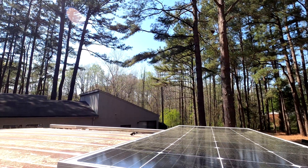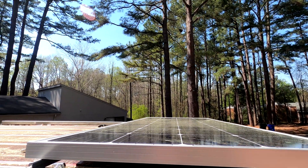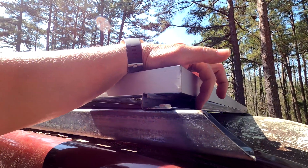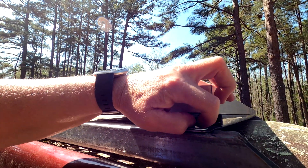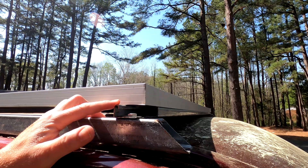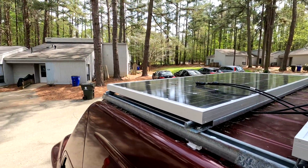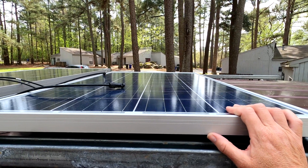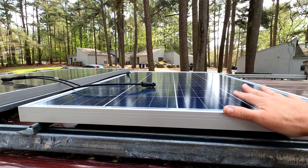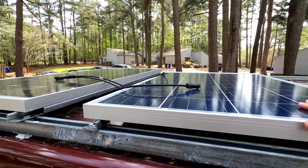We've got the first solar panel on — I'll put some information in the video so you'll know what kind of solar panel we're using. We used the unistruts and the smaller unistrut for the other side. The trick was we had to cut the unistrut so we could get the wrench in to tighten down the bolts. We took it apart, assembled it upside down in the van, brought it up and bolted it down — that worked just fine. These are the two solar panels I have. This one I bought when I first started researching van life after Bob Wells did a video saying these solar panels were on sale for $99, so I bought one, and then I bought this one recently.